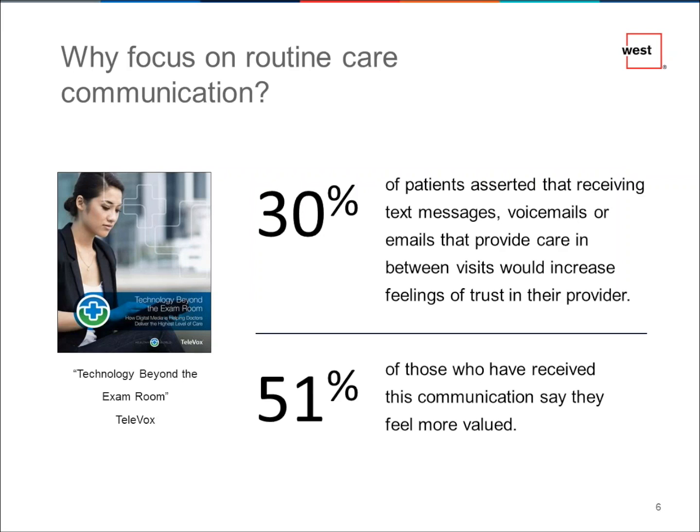The first one was that communication in between visits fosters trust. 30% of the 2,000 patients surveyed said that receiving text messages, voicemails, or emails that provide care in between visits would increase feelings of trust in their provider. And another indicator of a strong relationship is feeling valued. Sure enough, 51%, a little more than half of the consumers who receive that type of between-visit communication, reminders to schedule a screening, health tips, things like that, say that they feel more valued.